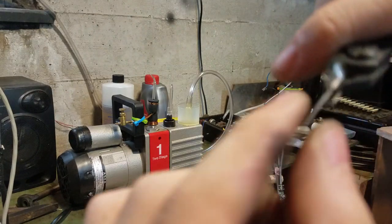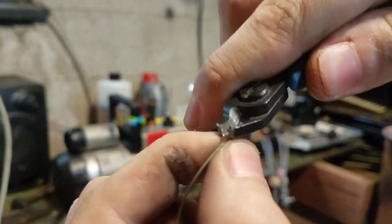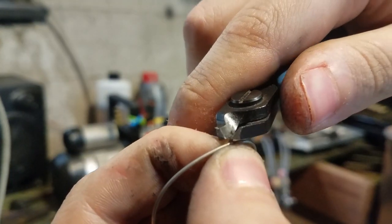I don't think this is good for your cutters either. God, why won't you focus?